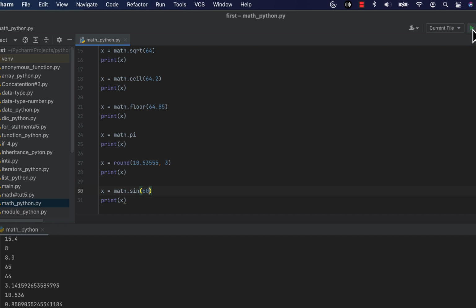Here it is. And we have actually sine, cosine, and tangent. If we want a degree of an angle, we are able to get the degree or radians of an angle.